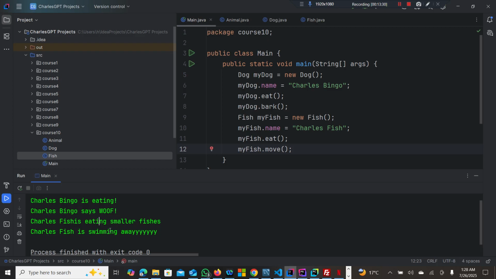Now, let me briefly explain polymorphism. For polymorphism, all you need to understand is what it means in Greek. It's a Greek word: poly means many, and morphism means forms. It means that children classes can have many forms. Don't worry, once you start coding, I think you'll understand it better. Java lets one thing act in many different ways depending on the context.